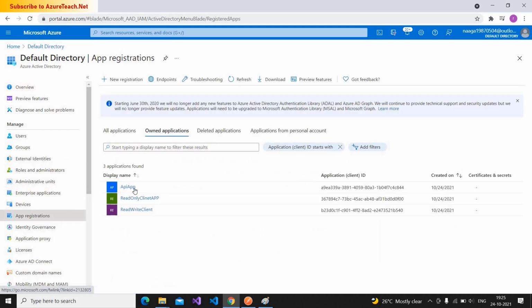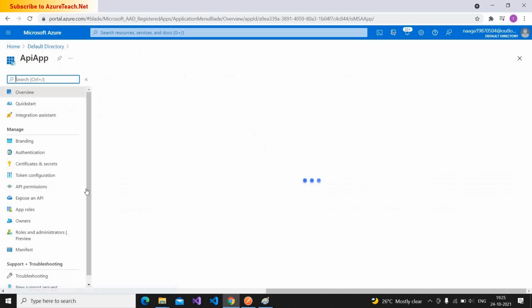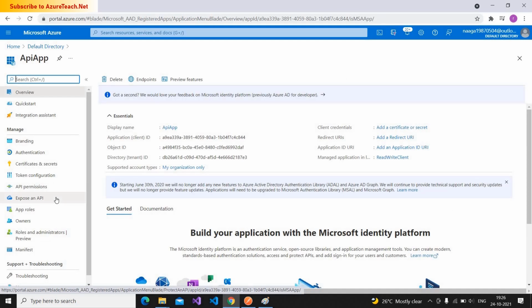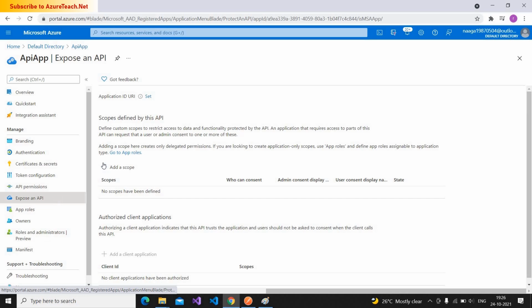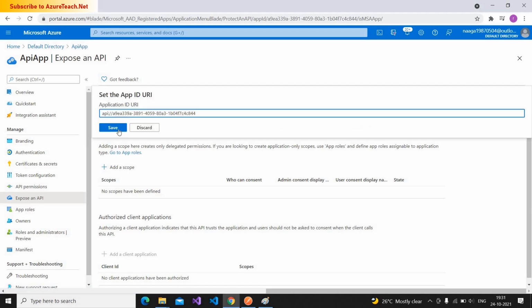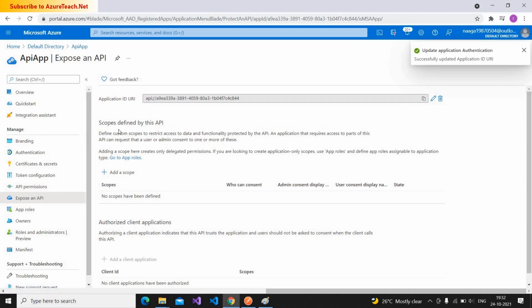So go back to the app registrations and go into your API app. And here we have to choose expose an API. Click on that. Click on set. This app ID URI serves as a resource identifier when we access this app for getting the tokens. In this demo, we are going to use application permissions, but if you want to use delegated permissions, you have to add a scope. Delegated permissions means that if your app uses the permissions of the logged in user, then we have to define a scope here. But in this demo, we are going to use the application permissions.